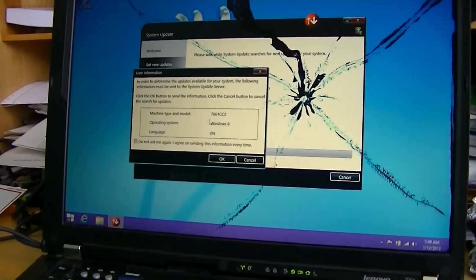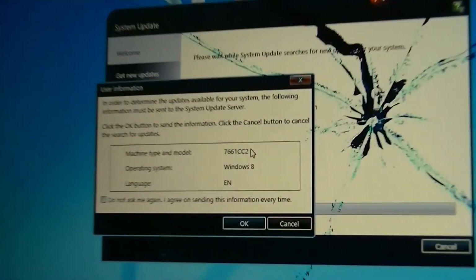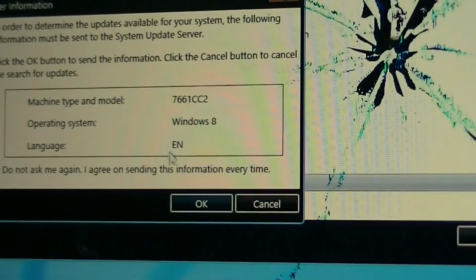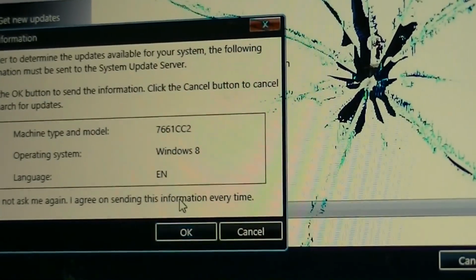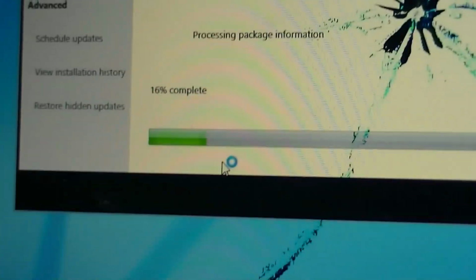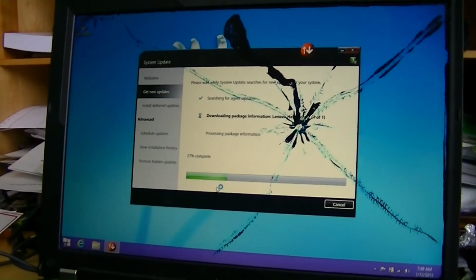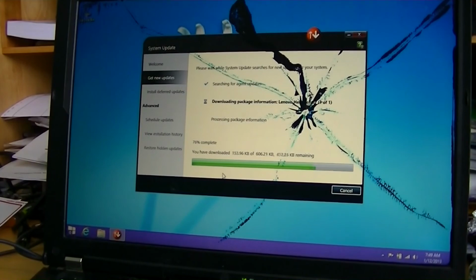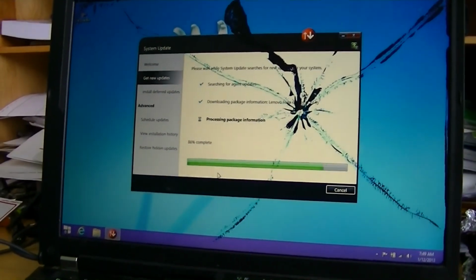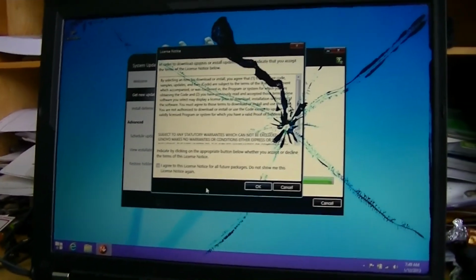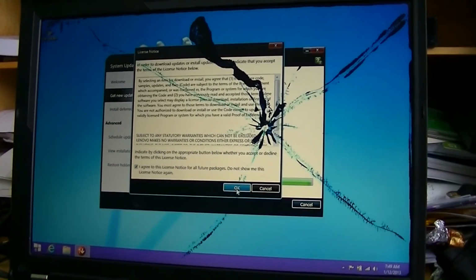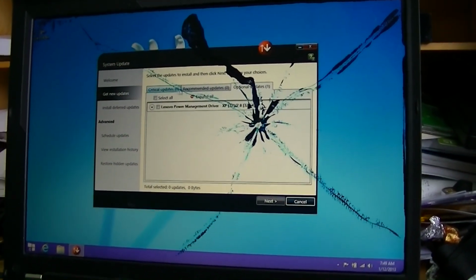Needs to be sent. There's the machine model. Windows 8 English. I agree every time. It is for updates after all, and it's not like sending my name and address every time. So it should be fine. Yes. Power management.